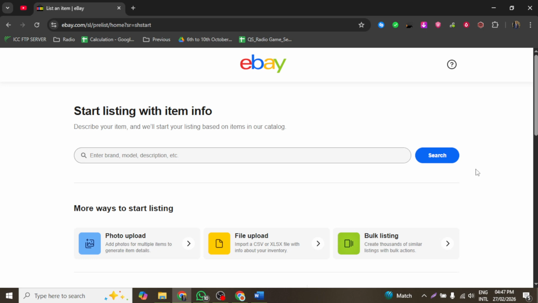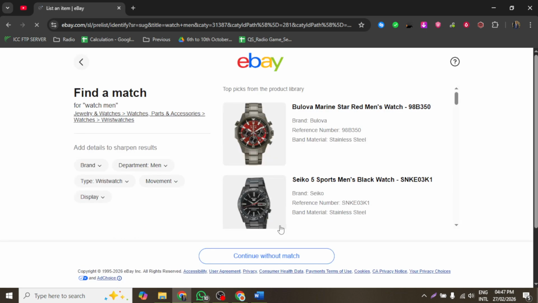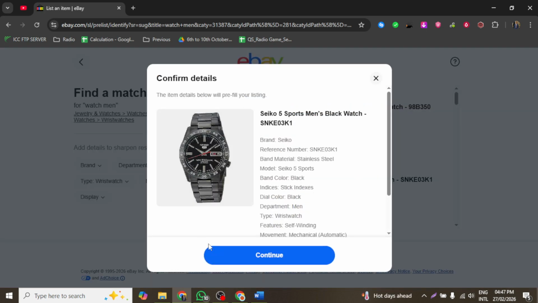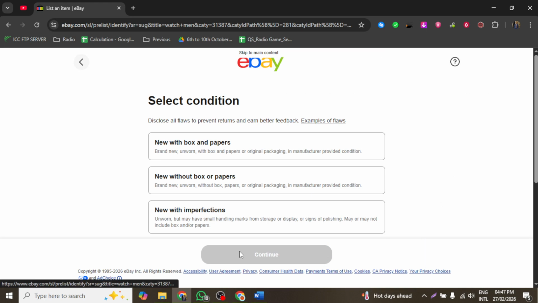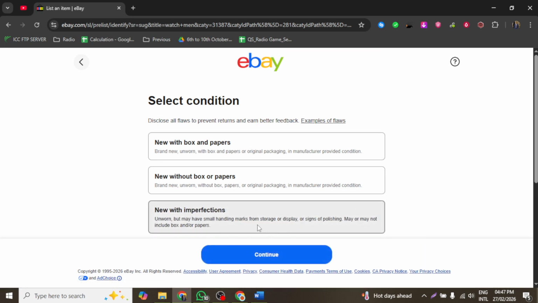Begin by logging into your eBay seller account. Once you are signed in, either start a new listing or choose to edit an existing one. As you fill out the listing form, scroll down until you locate the privacy section. Here you will find the option to make the listing private. Selecting this option ensures that the identities of bidders and buyers are concealed, which is particularly useful for items requiring a higher level of confidentiality.